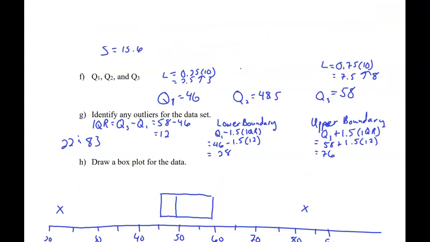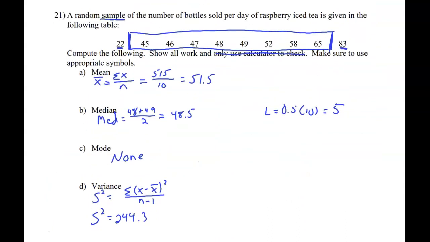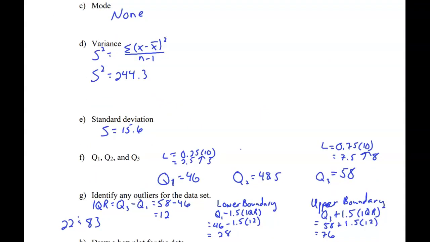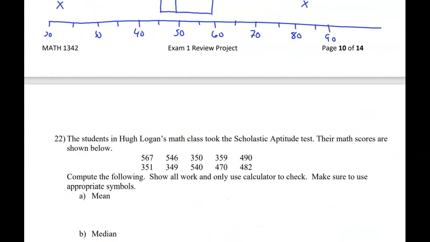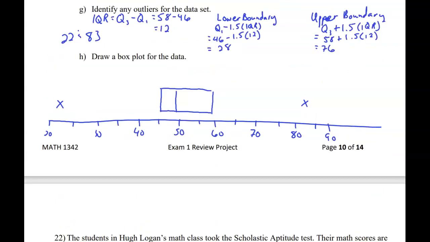Then I'm going to look back at my data. Notice where I drew my boundaries. I look at the values just inside those boundaries, 45 and 65. That is where I'm going to put my dots. So I'm going to put a dot at 45, and at 65. And then I'm going to draw a line to my box. Notice I'm not drawing it to my boundaries. My boundaries don't go anywhere on this box plot. It's strictly the data that is included.